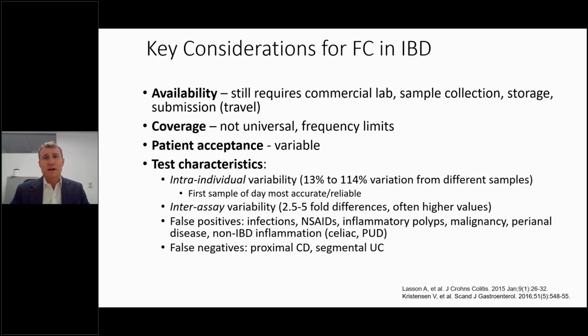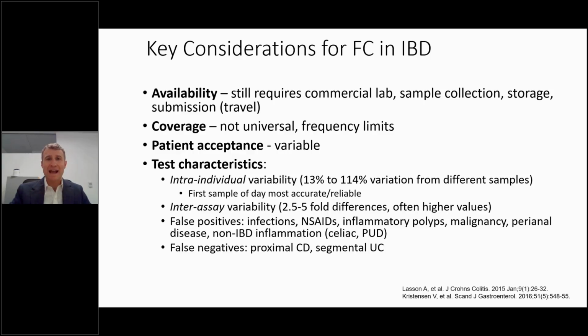Test characteristics of fecal calprotectin are critically important. So first, there's intra-individual variability of calprotectin assays. There have been studies that have looked at the same stool sample in the same individual and shown very high rates of variation in the actual number that comes out of that assay. Generally, that comes with higher ends of the spectrum, so higher fecal calprotectin levels have more wiggle room and variability in their reporting. But nonetheless, it's important to understand that even within a stool sample or an individual, you can see variations in fecal calprotectin. It's been shown that the first stool test of the day is the most reliable and accurate. So that's an important clinical pearl when you talk to patients about when and how to submit this test.